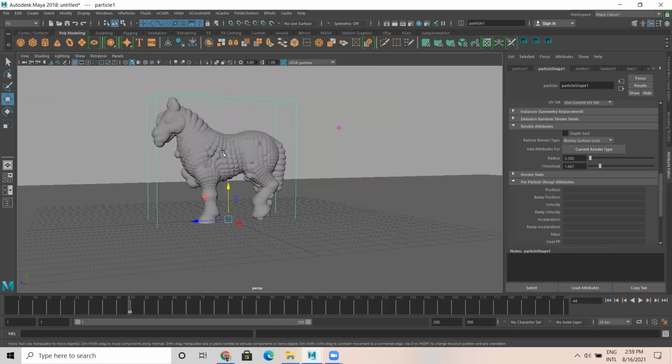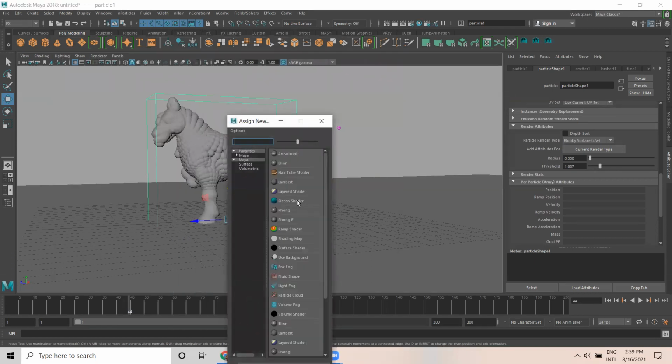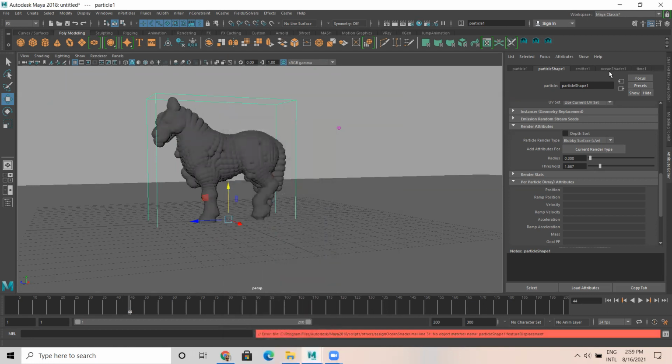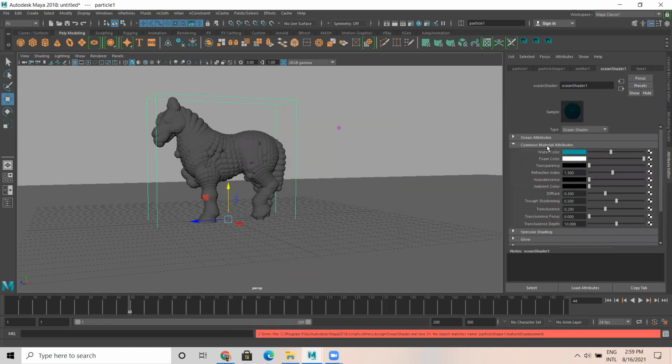Now let me apply a material. Just hold right click, assign new material. I'm going to assign ocean shader. Okay, I applied ocean shader. If you come to ocean shader here, common material attribute, increase transparency a bit. It looks good.